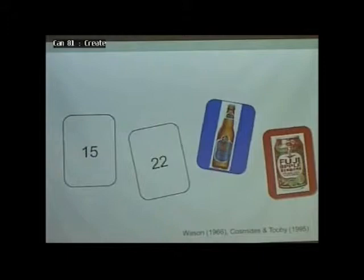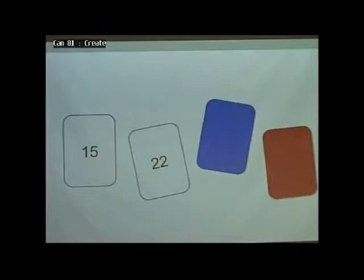You're going to check 15, interesting. 22, okay. Anyone want to flip over the red one now? It is not an if or only if, which is a very good point. So let's go back to the blank example here. So if the one side — if it's an even number — then it's blue, right? Then the other side is blue.